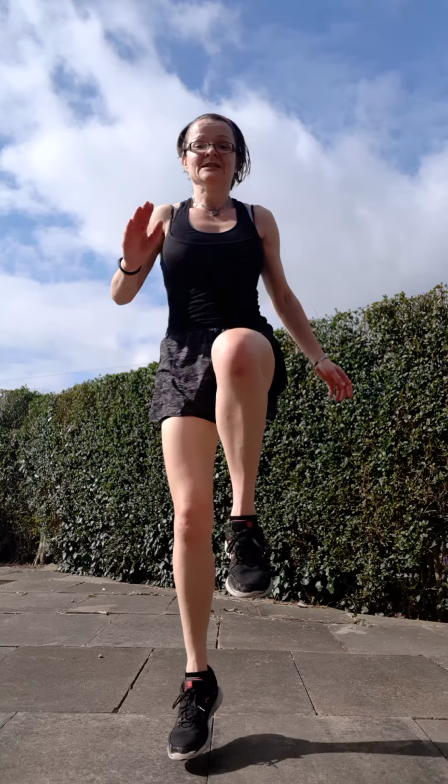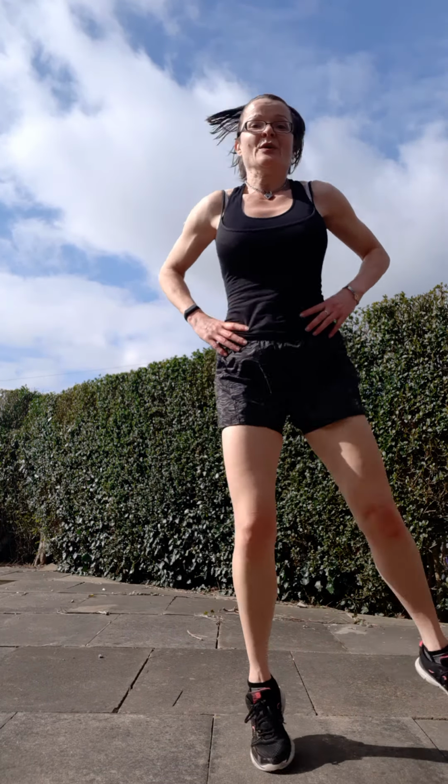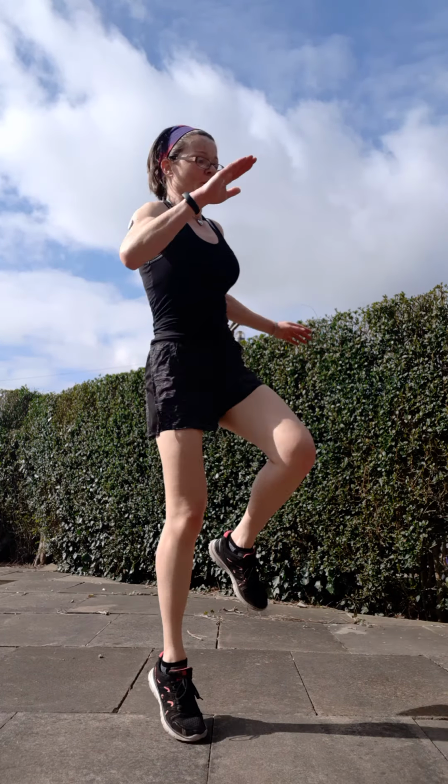You're going to jump your legs out to the side. 3, 4. Then you're going to jump and tap. 3, 2, 1, go. So it's pendulum them out, legs out, and tap, tap, tap, tap. Add that little sweep side to side, that little bend, your abs are being worked very hard. Nice little bouncy hop jump, that knee raise.